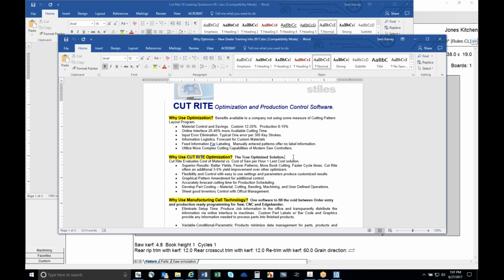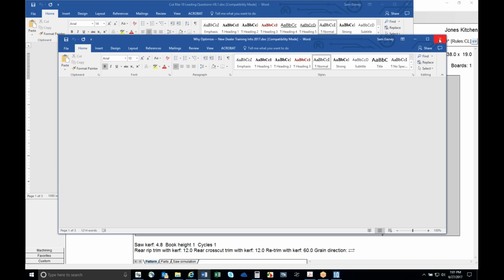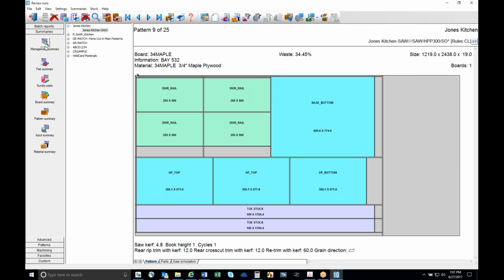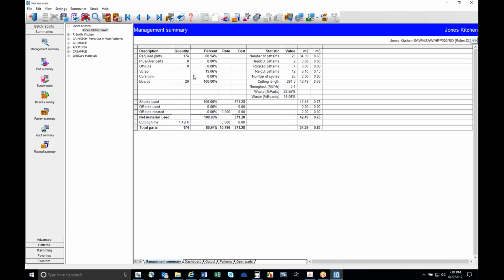Hey, I sent you a little chat there, Sam. My Cut-Rite doesn't have the settings where you could change it so you could see the colors on the optimization, whether it's second phase, third phase cuts, or what have you. I've got file, view, stock, libraries, parameters, but I don't have where the settings are turned on. Can you show us where you turn that settings control on? Okay. Well, what screen are you on? Are you on a summary? I'm just on the main screen where it says import parts, part batch.